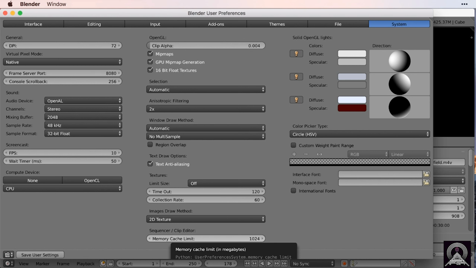So it's the memory cache limit in megabytes. Now, you don't want to set this any higher than your system's value, that's for sure. And you don't want to set it at your system's value either. But because I'm going to be working with this 4K file, and I've had a bit of practice putting together these lectures, I know that this 4K file, the entire thing, is not going to be able to fit into 1 gigabyte.